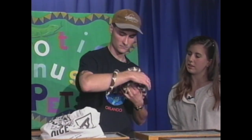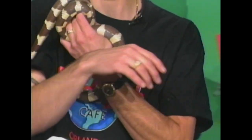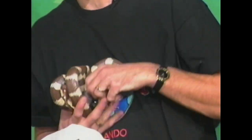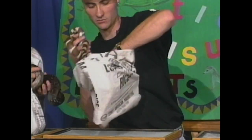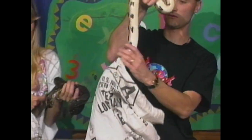Are there any snakes that don't eat live food? All snakes eat live food. Even garters will eat little insects and fish, yeah. There's rough green tree snakes that eat crickets and stuff like that. Oh, okay. They don't get very big either, they stay pretty small. They're more of a terrarium snake because they won't bother their nose either.